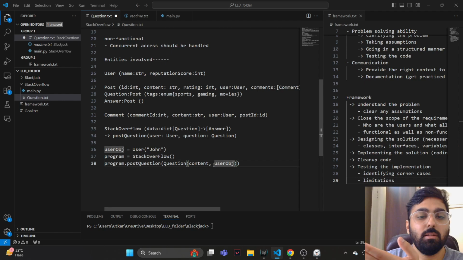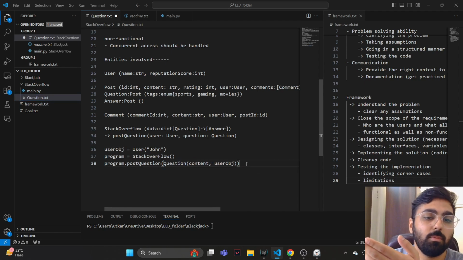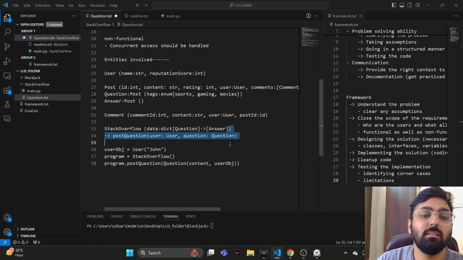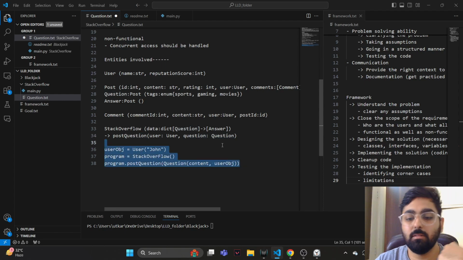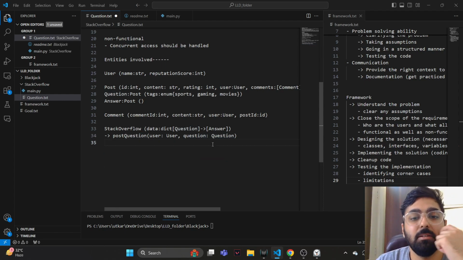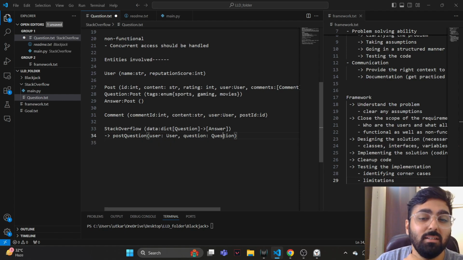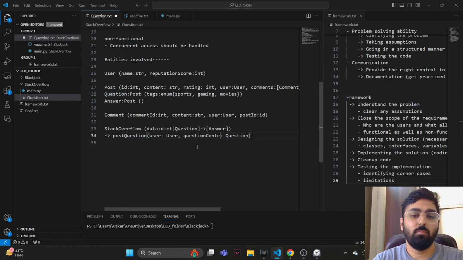I think while calling it, it's not that big of a difference, to be honest, because either we pass the user object within the constructor of the question, or the other argument can be made that we create the question within post question, in which case we don't pass an entire question object, but just give the content of the question and create the question object within the post question function. I think that makes a lot more sense, because I don't see it fit that our main function should be creating a question object itself. So maybe it makes sense to just pass in the question content, right?